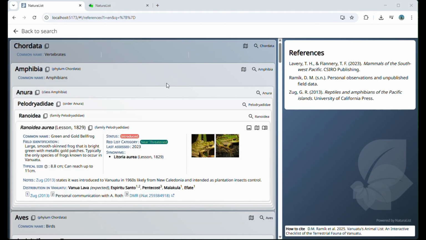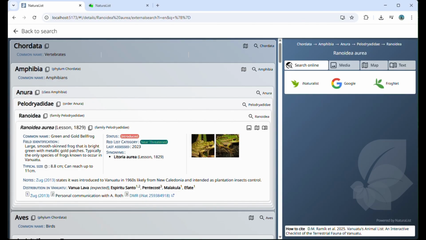Besides the data you choose to display here in the front, that may be the most important ones people will look for most often, you can also have details per species or per taxon. When clicking on the taxon name, you get to its details tab. The first item is search online. It allows you to define a collection of different search engines. It could be links to search engines in museums or online databases.